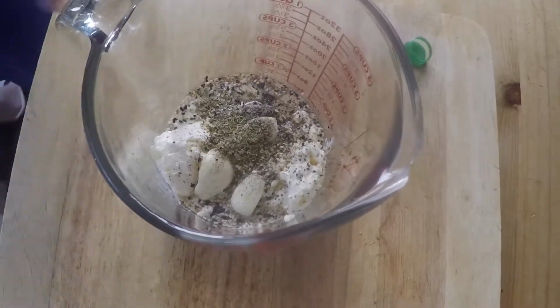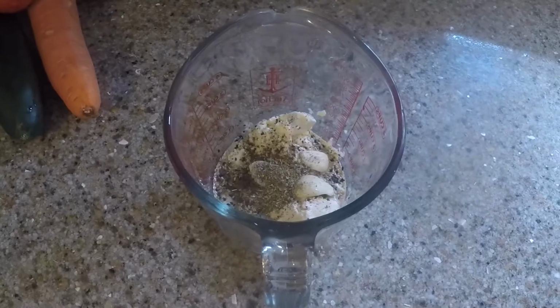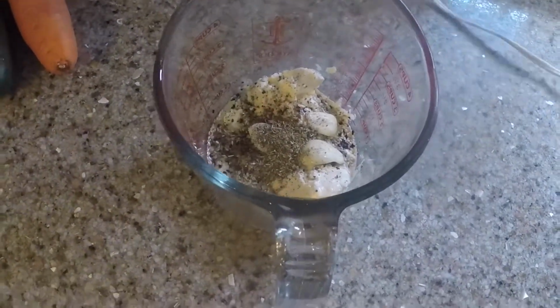Sorry about the noise. Then we're gonna come over here, plug in our little whizzer, as they say in England, and blend this up until it's smooth and creamy.